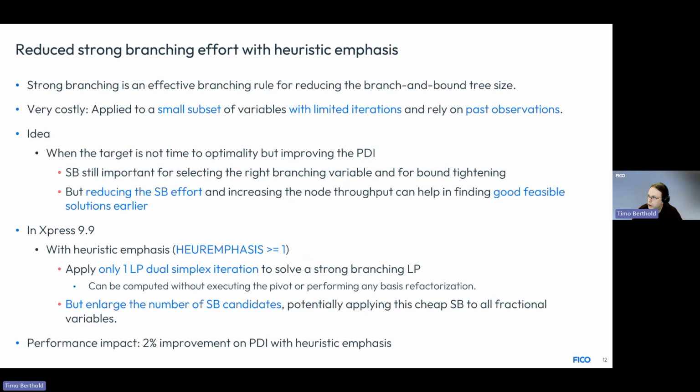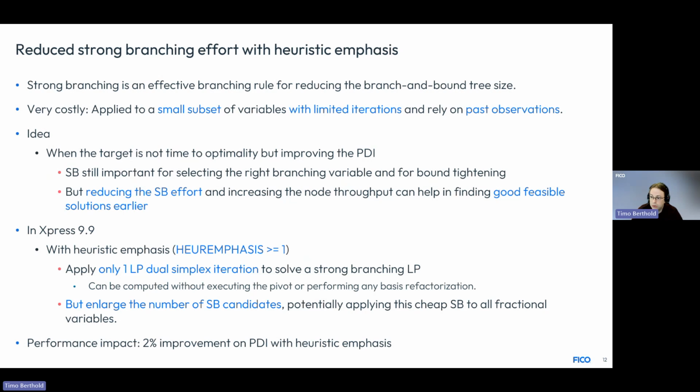Let me now shift topics, although we stay with the heuristic emphasis, but we go away from the parallelization and background threads. So one of the features that works very well for solving problems to optimality is strong branching. So here you take integer variables that are at a fractional value, and you want to decide how good of a branching candidate they are.